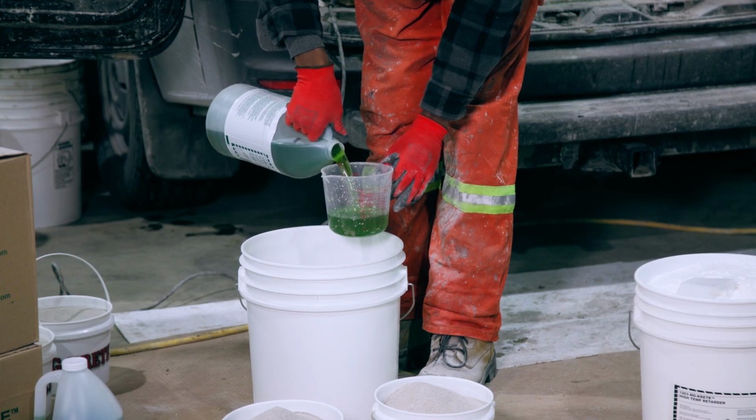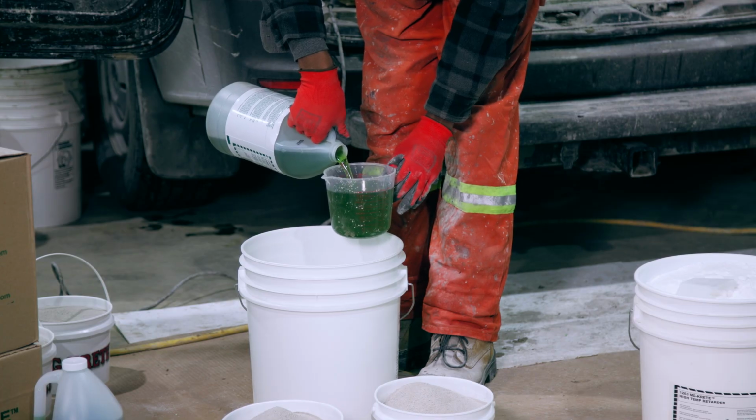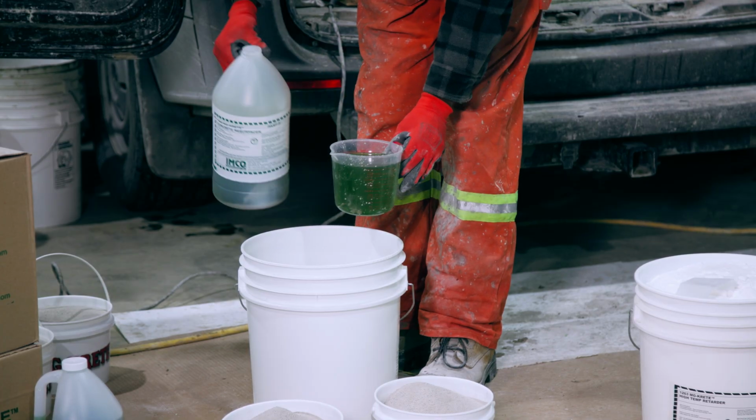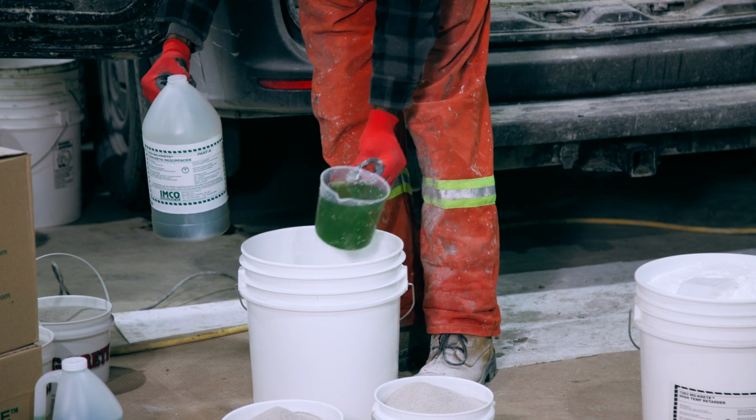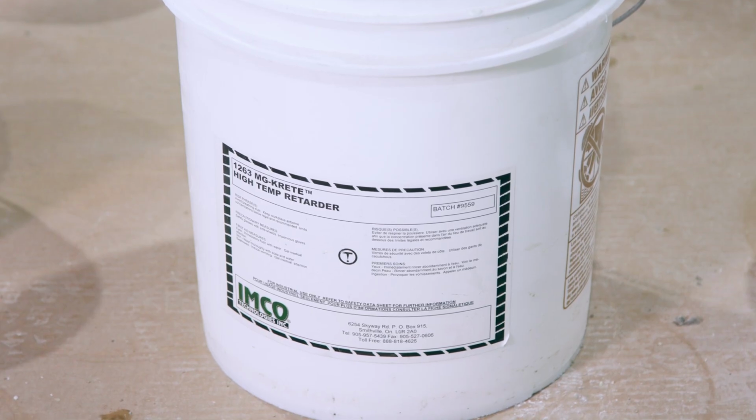Depending on how much MG KRETE you want to mix, a good ratio for overlay consistency would be about 29 ounces or 860 mils per 1 gallon pail, split out of that unit of MG KRETE in quarters.